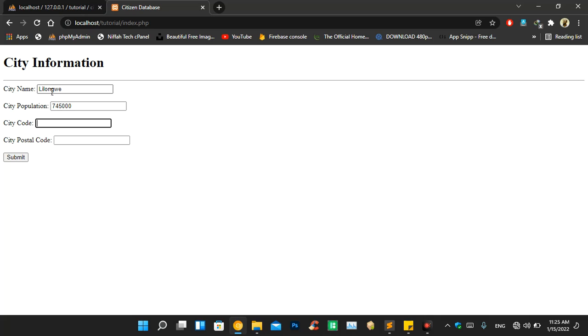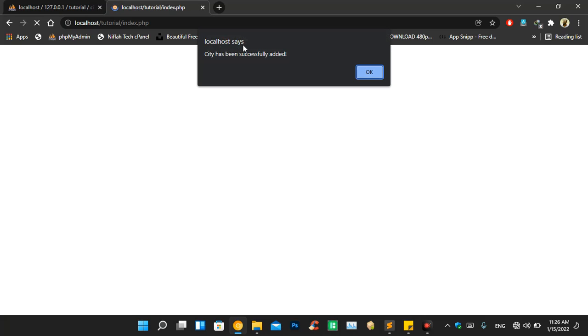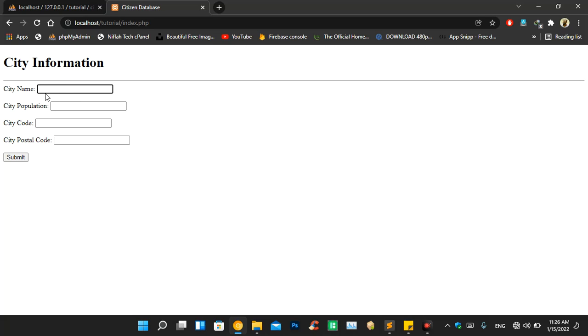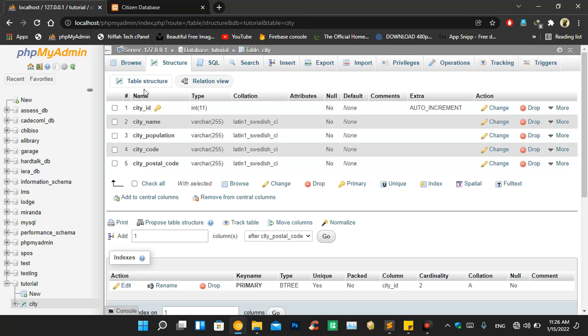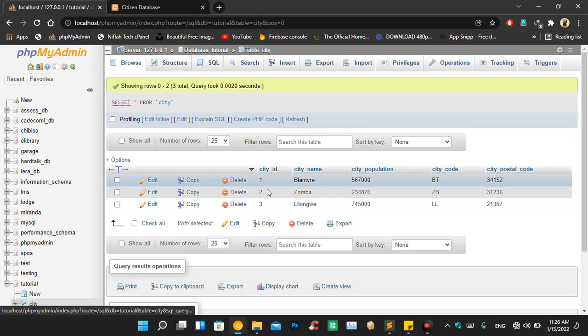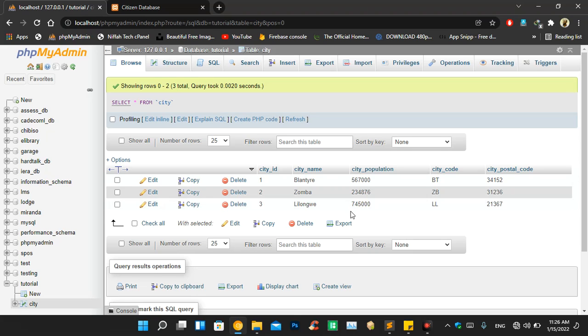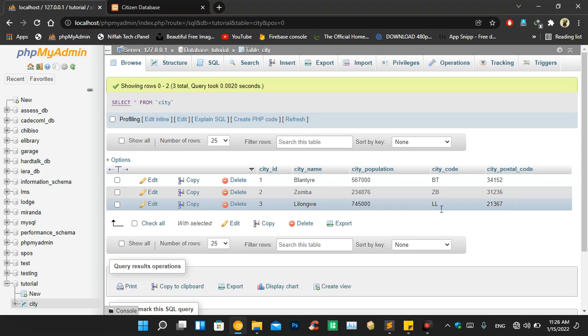Postal code equal LL, and then this will be like 21367, and then we submit. So localhost says city has been successfully added. If I say okay, this is going to be blank. And then if I go to my browser, it has to have 3 items. Voila! So we have Lilongwe, this city population, and this city code, and now we are good.